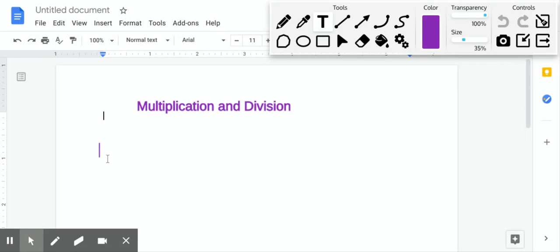Hi guys, today my students and I worked on multiplication and division with one-digit numbers. Now, as you already may know, multiplication and division are directly correlated to each other, meaning that there's a strong connection between the two. So we worked on some strategies on how to solve and how to memorize our times tables, as they will prove very important when you move on to harder multiplication and division.